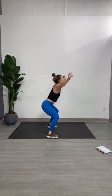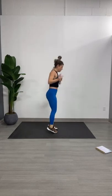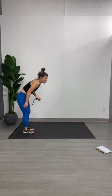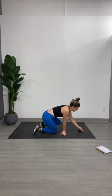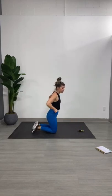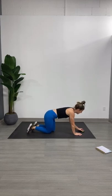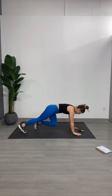Here we go, 5, 4, 3, 2, 1. Good, there's one round, we have 4 rounds, okay? Come on down into the mountain climber. So those exact same 2 moves. Deep breath in between, 3, 2, 1, go ahead.